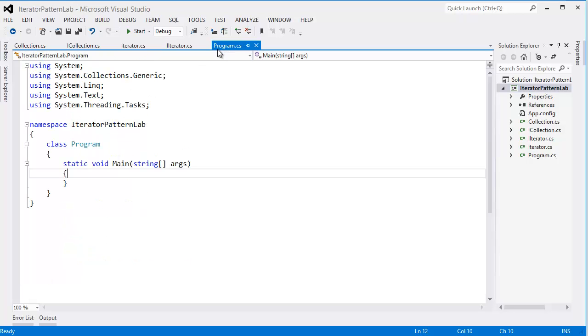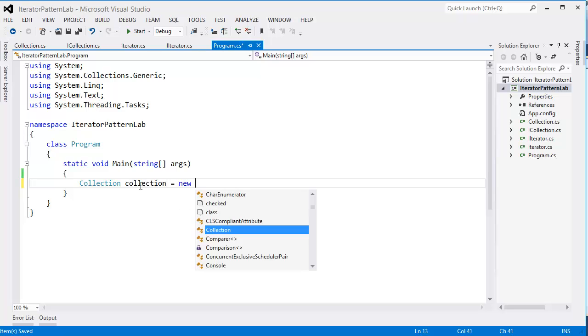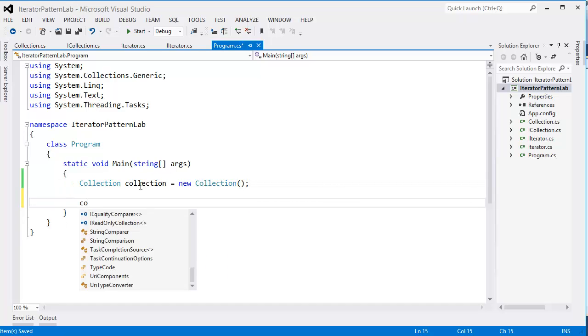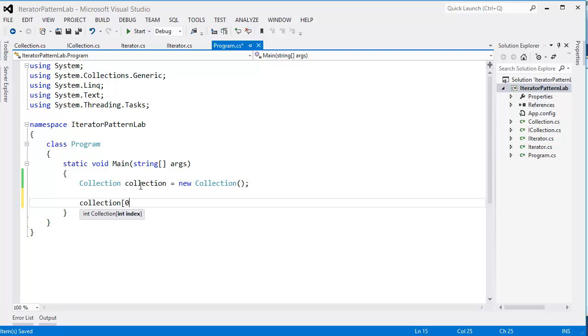Now we need to write code for the collection equal new collection. So collection dot 0 equal, let's say 1, and collection 1 equal 2.